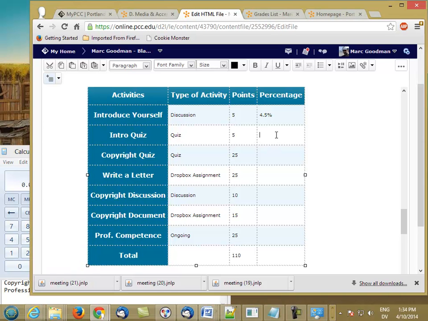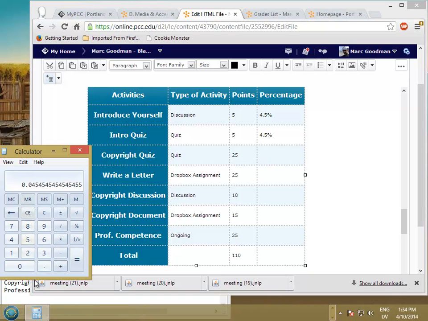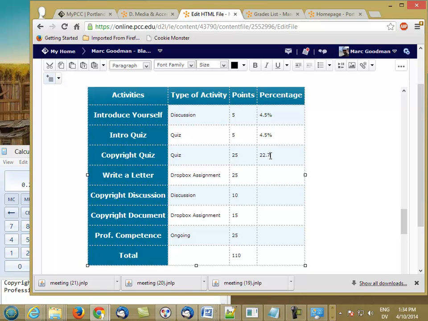And this is 4.5% as well. 4.5%. So 25 out of 110. That's 22.7%. And this is 22.7%.